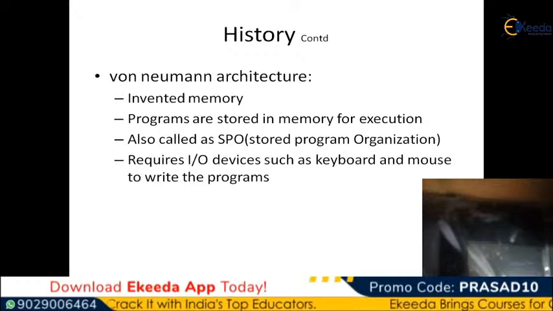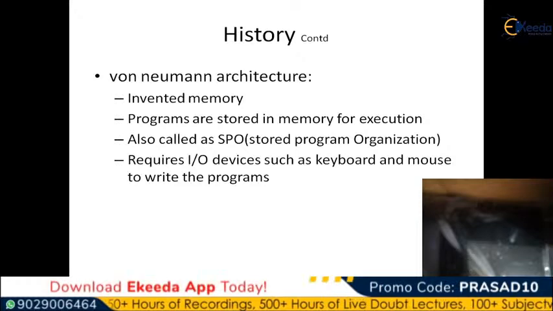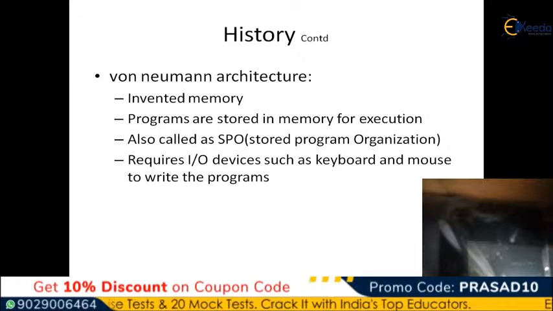Simple. If you want to understand this term, it is not the biggest deal. The von Neumann architecture is nothing but a computer system with a provision of main memory. So there, memory was invented. If you are a programmer, after the invention of the von Neumann architecture, the only thing you need to do is take a keyboard, type your program and store it in the memory. This is what a von Neumann architecture computer system is all about.